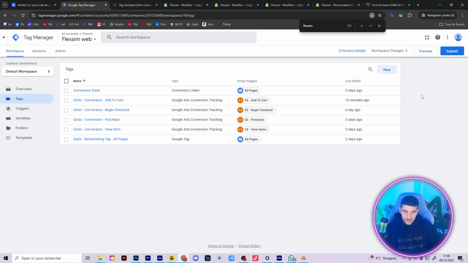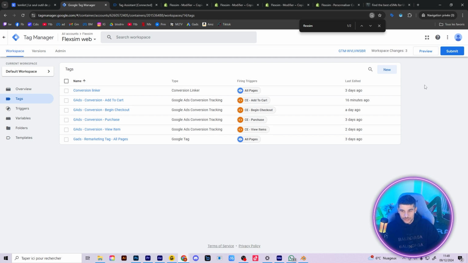A sandbox is different from a simple website. It's kind of an iframe, so a website inside an iframe, and there are bugs with Google Tag Manager with it. Maybe if you viewers know how to correct those preview bugs, I would really appreciate it if you let me know.